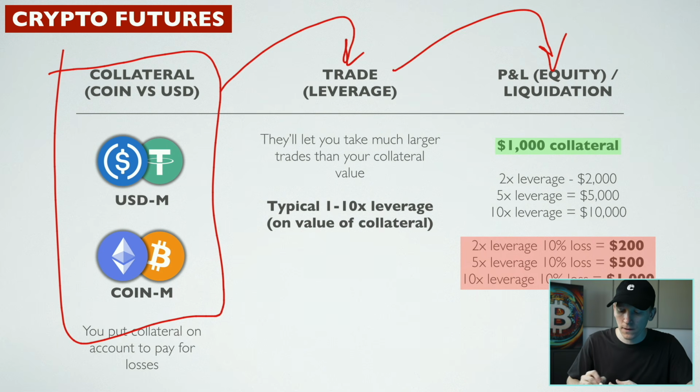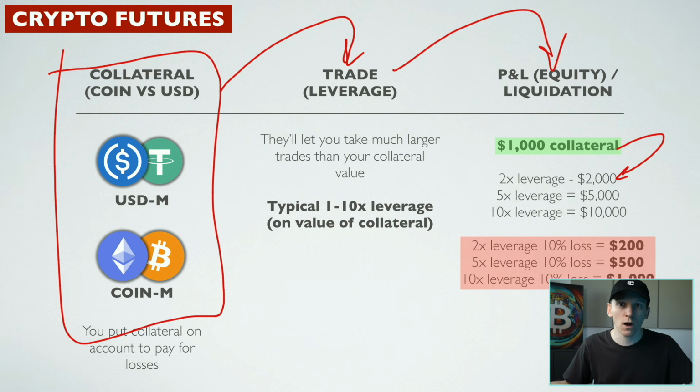But the reason that people can use margin or leverage on their trades in futures is because the exchange doesn't really care how much money that you have in your account. They just care that you can pay for potential losses. So let's say you have $1,000 in your account as collateral. Well, you can open up a 1x leverage trade, which is a $1,000 trade. You can also open up a 2x leverage trade, which means your trade size with the market is $2,000. The exchange lets you do this because you still have $1,000 of money there to pay for a loss.